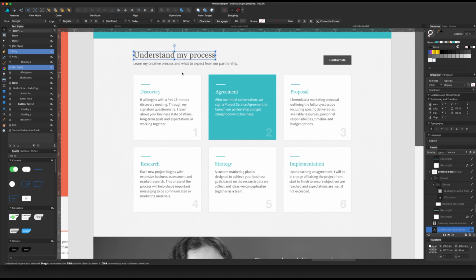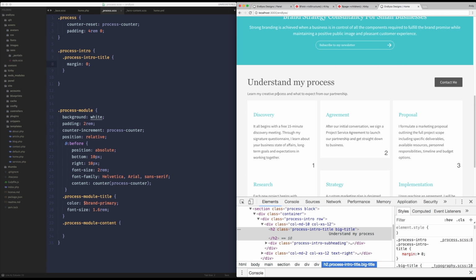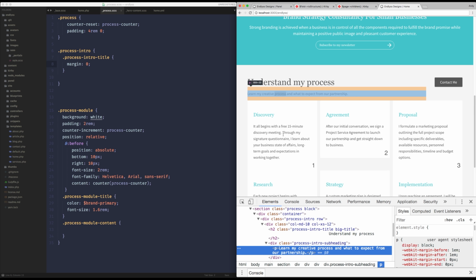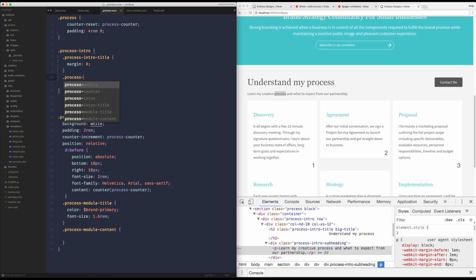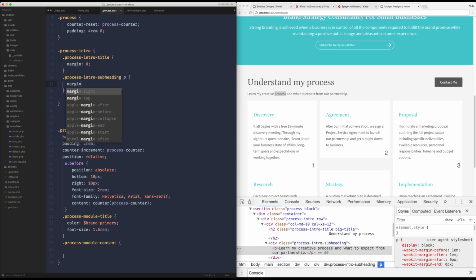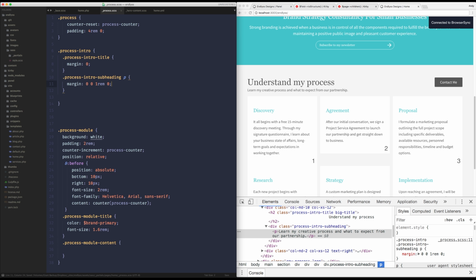Let's see how that looks compared to our design. This is a little more underneath. So it does have margin. There we go. So that's essentially what we want. The contact button could probably come down.